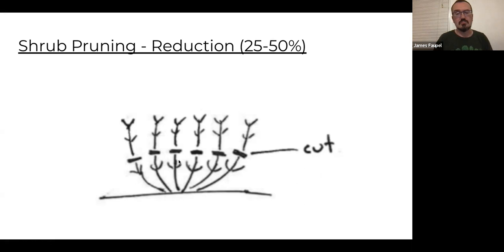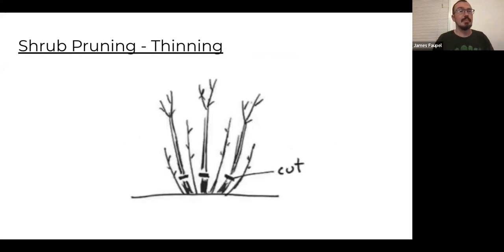But dormant season reductions on a lot of shrubs can work, but you need to do some research, make sure that the species you're pruning can tolerate that. Not all can. And then on some of the larger cane-like shrubs like ninebarks and viburnums, spicebush, any of these really big native shrubs that produce lots of interior canes, can be thinned out over time, allowing for new interior growth to fill in and keep the shrub smaller and healthier looking over time.